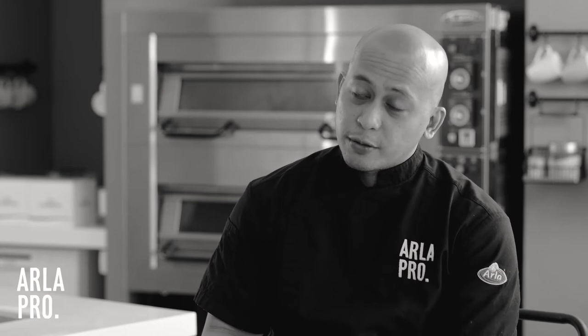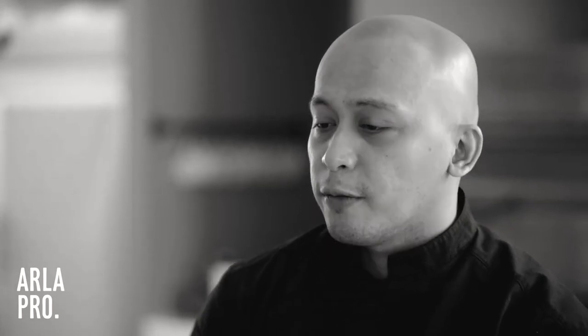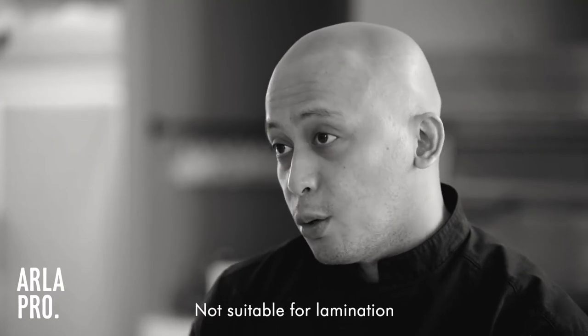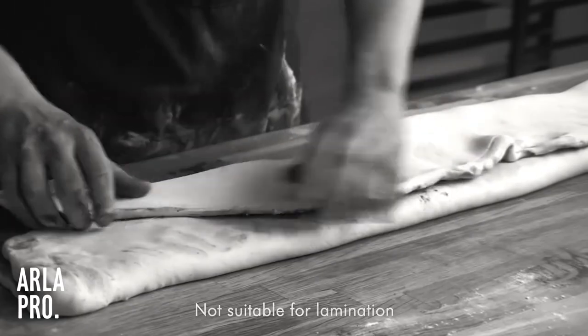Because Lurpak Soft has a softer texture, it's not really the most ideal product for laminated doughs. It tends to become too soft during the process of folding the pastry.